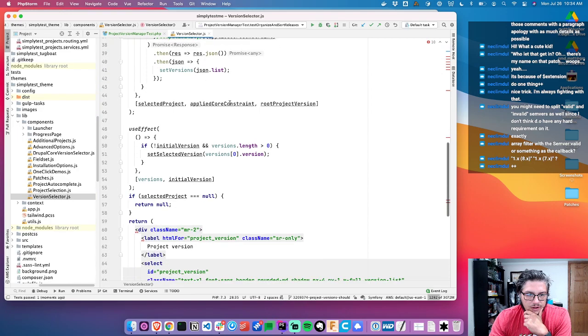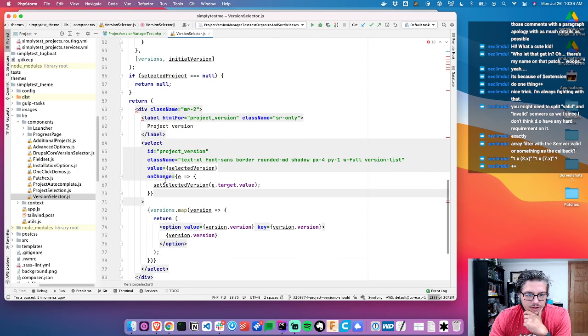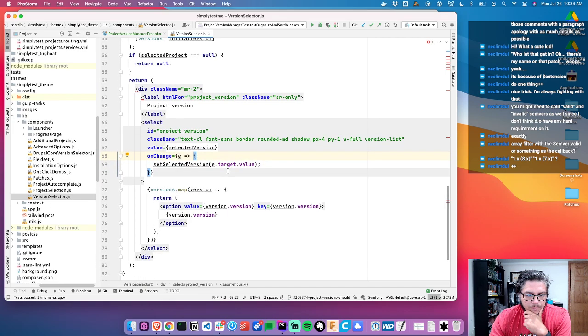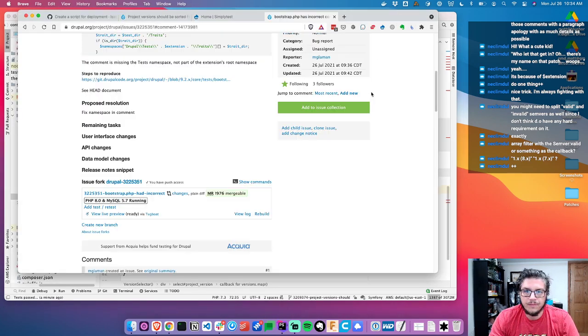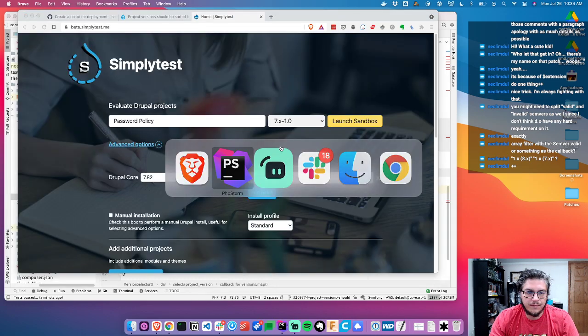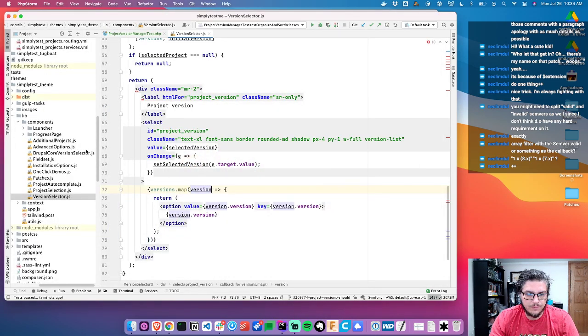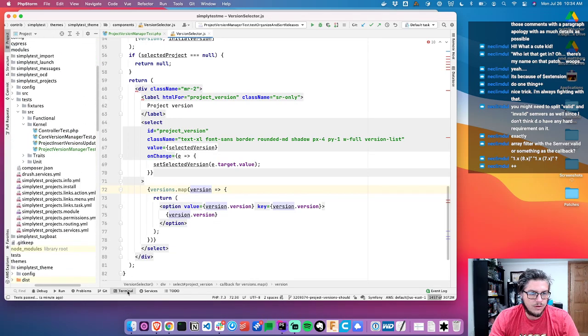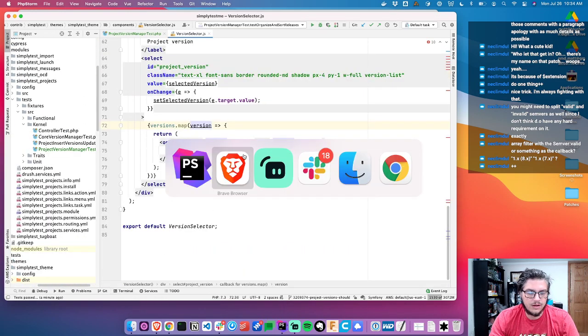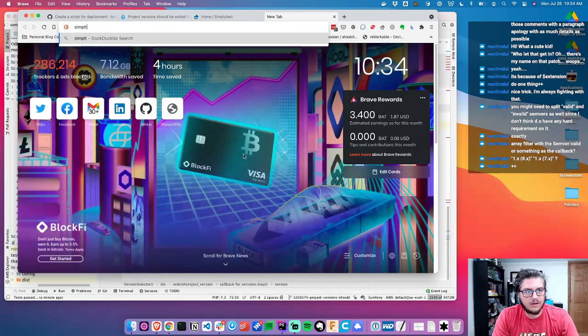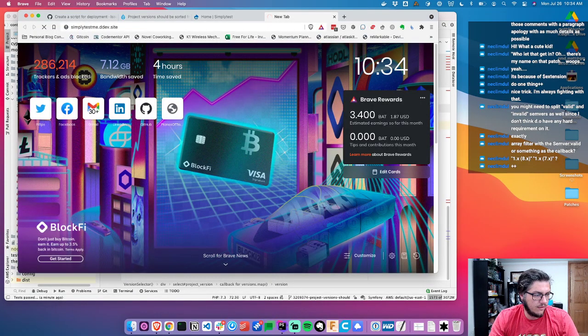That's for if it's like an additional project. So what I'm thinking is, we're going to have to update this code to handle option groups. So that'll be the next big step too. All right. So let's go to simply test ddev.site.